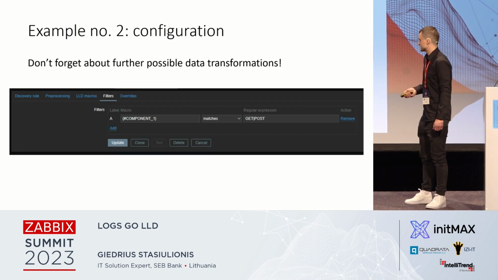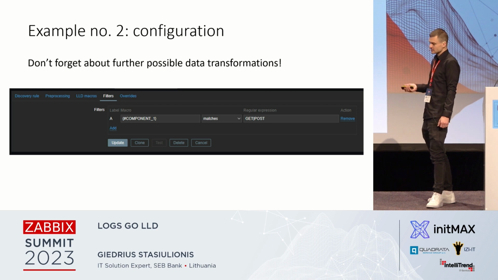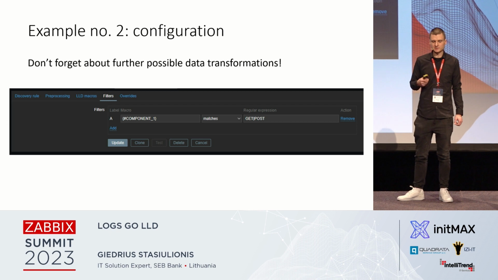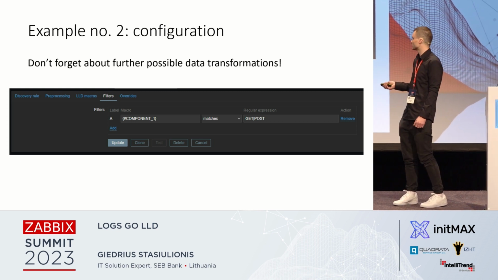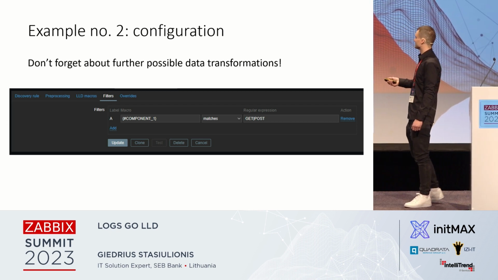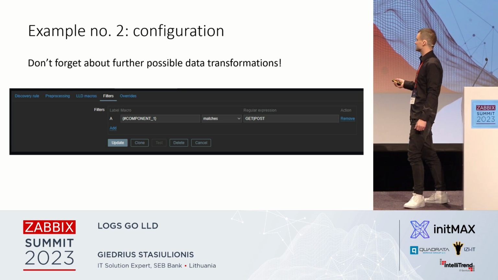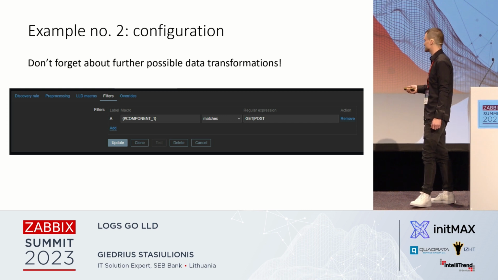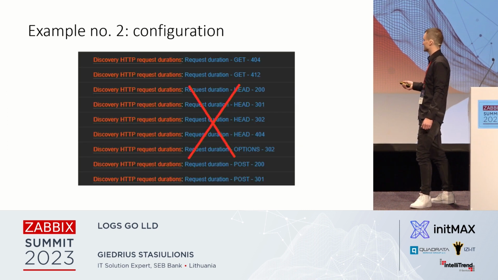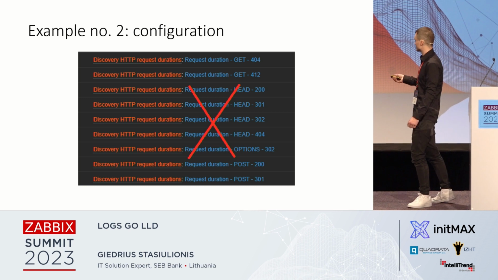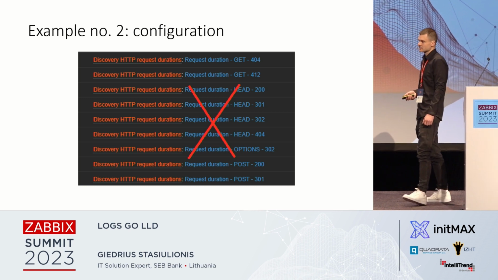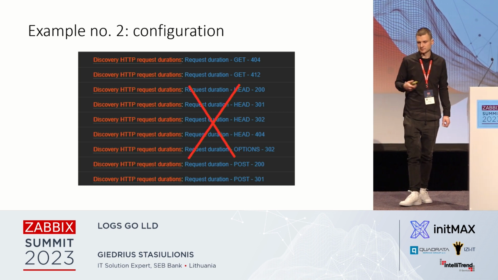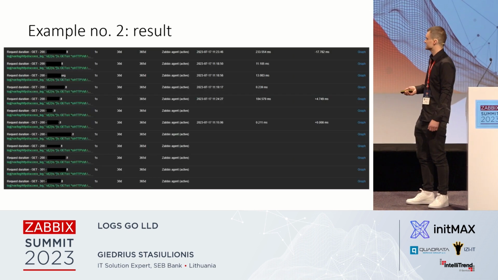As well as pre-processing, you should also consider using filters. If you cannot construct your regular expression so that it would already discover what you need, you might want to apply some filtering. So in this case, for example, I decided to have not all of the HTTP methods, but just GET and POST. So I would like to get rid of HEADs and OPTIONS and whatnot. I just want GET and POST. So this is just a reminder that you should use Zabbix native features, such as pre-processing and filtering. Don't forget it, it will make your life easier.